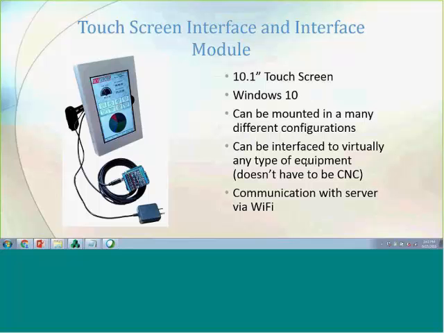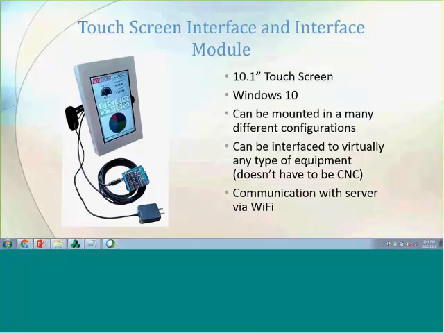Yeah, correct. It's a 10.1 inch Windows 10 PC, essentially a tablet that we have done some modifications to, to allow it to be more of a full-time HMI interface. And then the server computer, we had, go ahead. No, you finish, please.